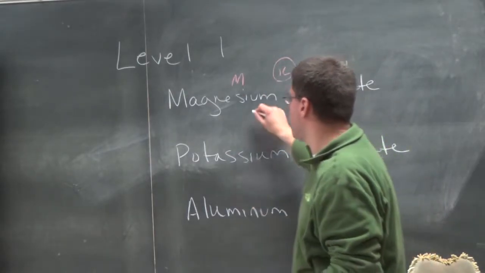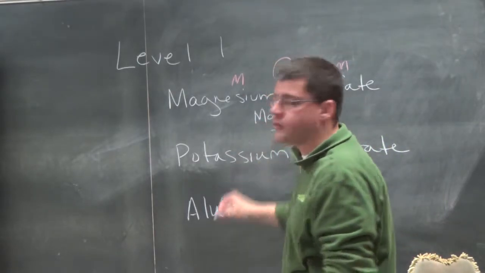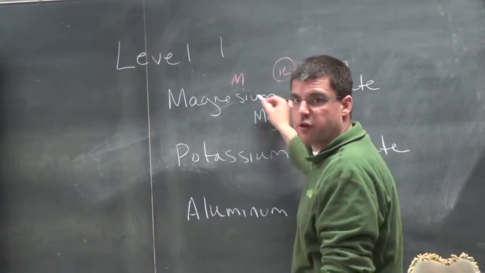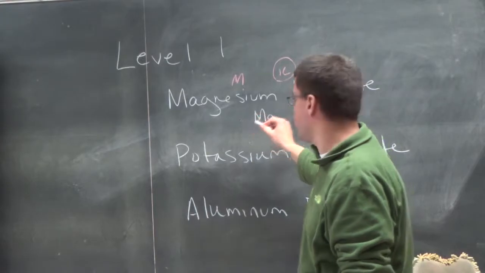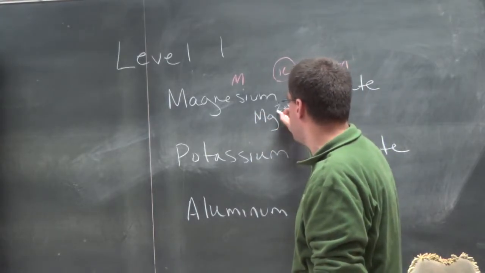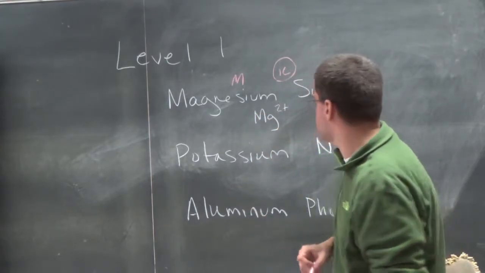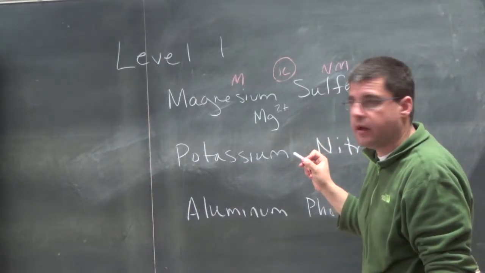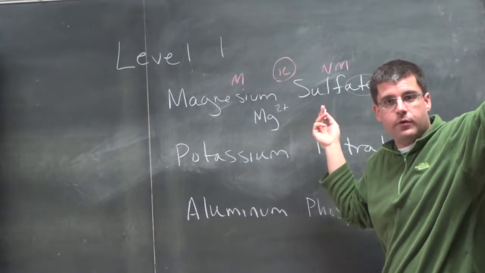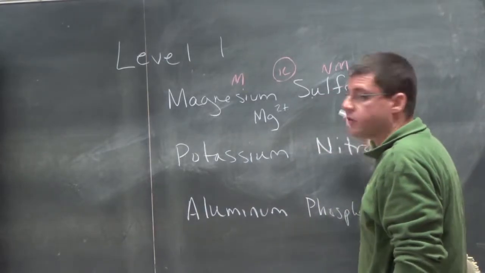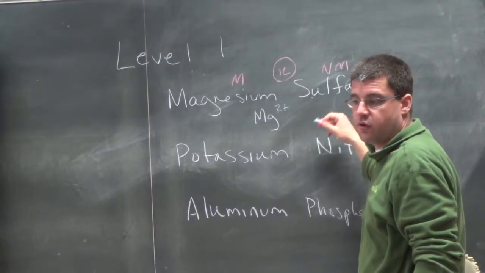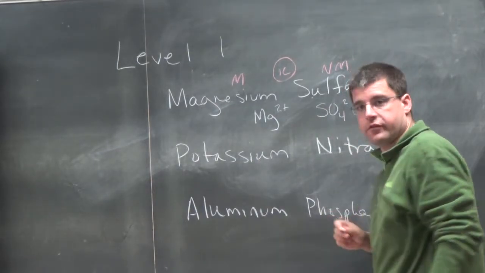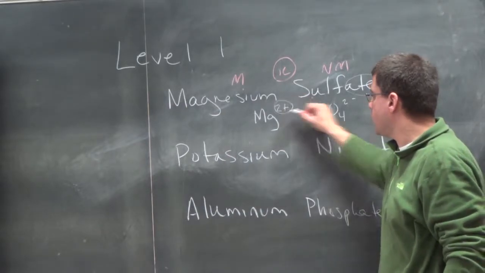So right now we know the symbol is Mg, and you know it's an alkaline earth metal. You can use the periodic table for this. Alkaline earth metals want to have 2 valence electrons, so they want to lose 2 to become stable. So they have a positive 2 charge. Sulfate, again, it's an ATE polyatomic ion. This doesn't help you on the periodic table. So you know it's sulfate. Mr. Parcia has 2 ugly sulfurs in his basement: SO4, 2-.